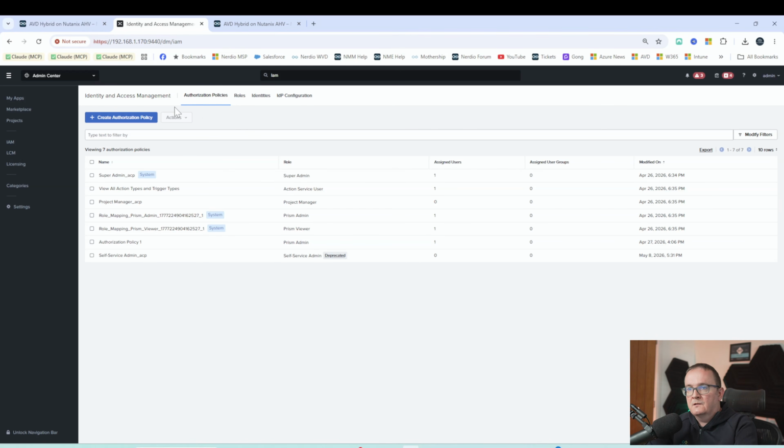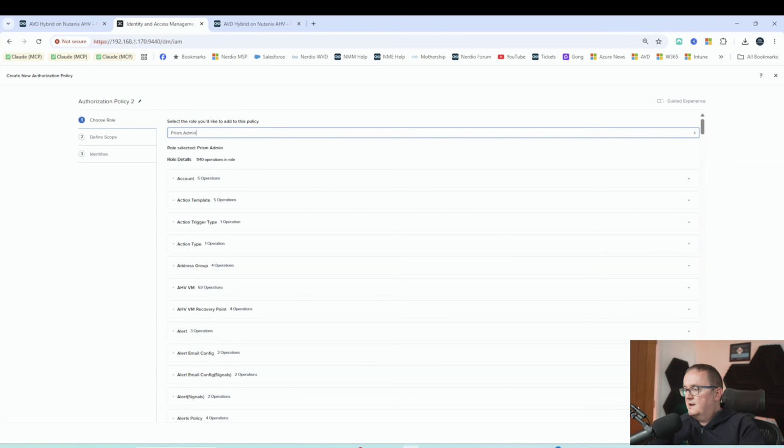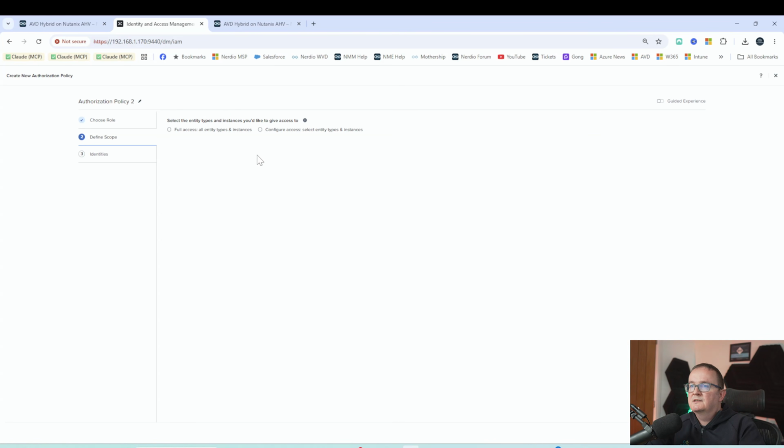Okay, so I'm in the Prism console. Then we basically go to create authorization policy. So I'm going to select the admin role, or admin, so Prism admin. Okay, well, then we're going to select next. Give this full access. Now, obviously, in a secure environment, you probably restrict this down a bit, but just for the sake of the demo, we'll just give it God admin rights. But yeah, in a production environment, you probably want to look at basically scoping down to whatever you need it to be. We're going to click next, local user, then we're going to select service account.